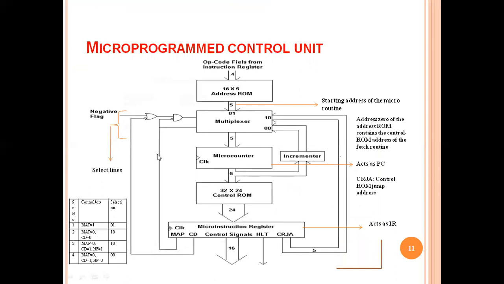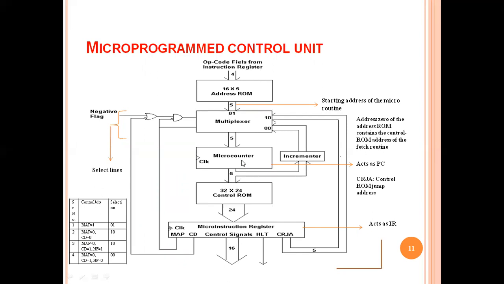Clear? So depending on this, it will generate the sequence, because if a particular address is generated, it will fetch. From the fetch, it will generate the 5-bit address. It will go to that 5-bit address. Again, in each micro instruction, it will take the data from CJRA. The exception is if only CD is 1, that means the jump on negative, then either it will increase or jump. If the number is negative, NF is equal to 1, it will go to the address written in the CRJA. Otherwise, it will increment the particular address from the micro counter.